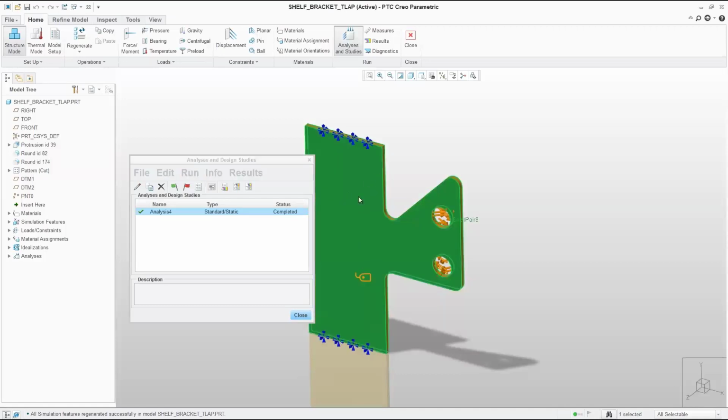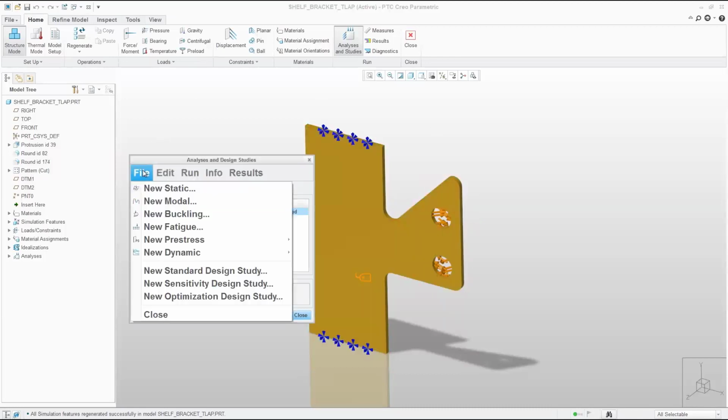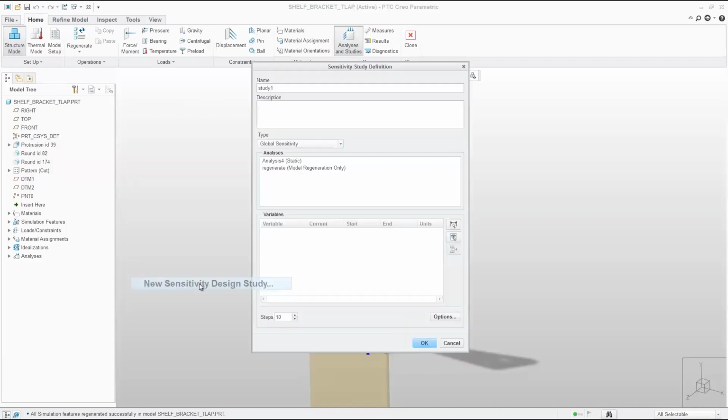What we can do within Creo Simulate is we can run sensitivity studies, we can run optimization studies for us to act upon those results and make changes, modify, and improve that design and really achieve our goals.